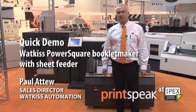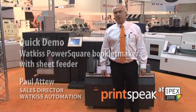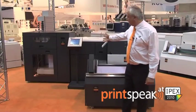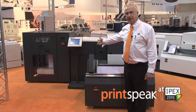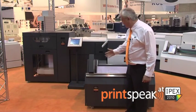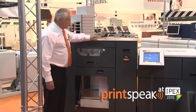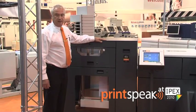I'd like to talk to you today about the new development from Watkiss, which is nearline finishing for digital print. What we've done is added a high pile sheet feeder to the PowerSquare 200 bookletmaker and a high capacity book stacker. So this is the PowerSquare sheet feeder.